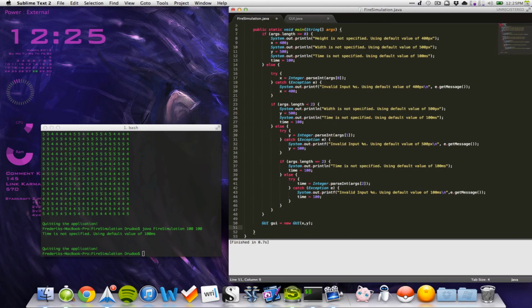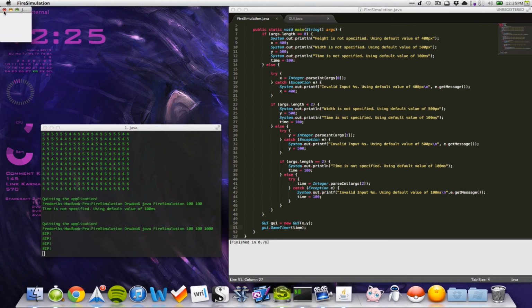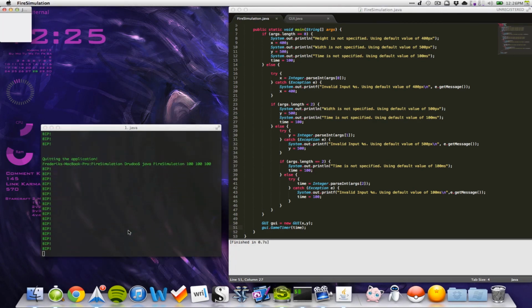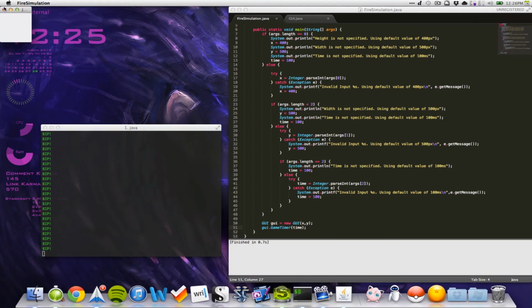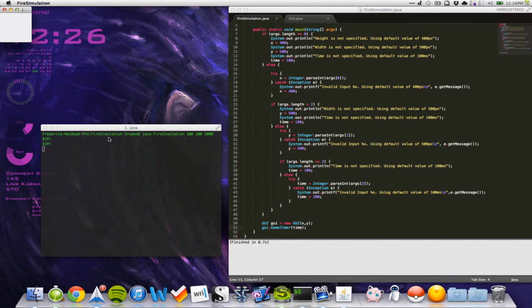So let's go in here in our FireSimulation.java and call gui.gameTimer. And it needs a time, so let's pass in time. And let's say every second. Now it prints out beep every second until we close the application. It quits. All good. Say every tenth of a second, it prints out 10 a second. That's a lot quicker, that's a lot more. Or we can get a lot slower. But this will get boring in the end because it will be so slow before we can actually see something happening.